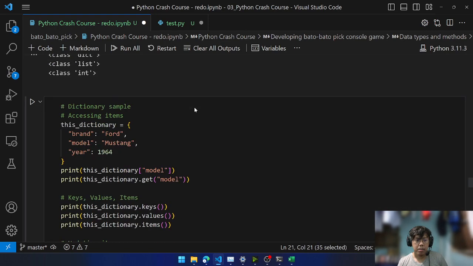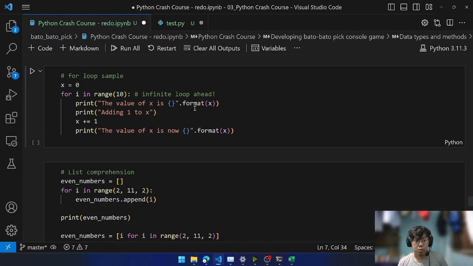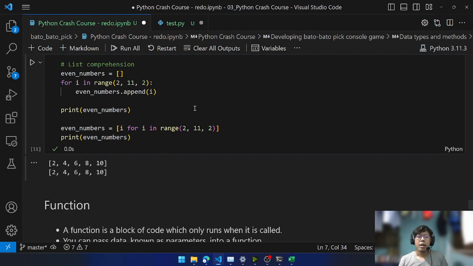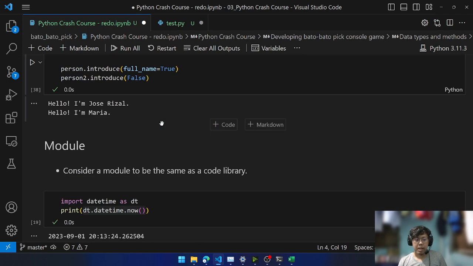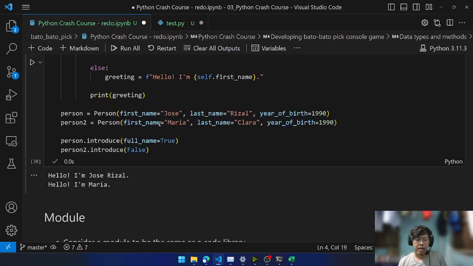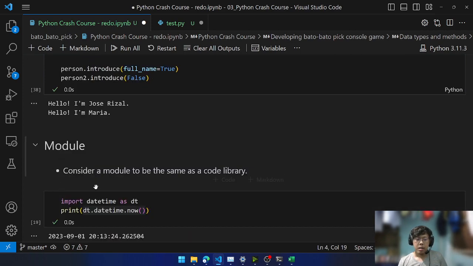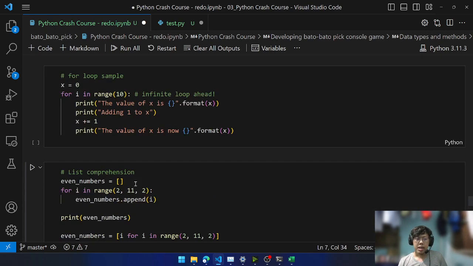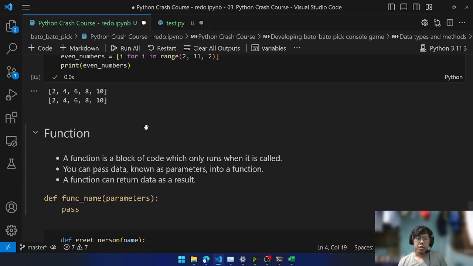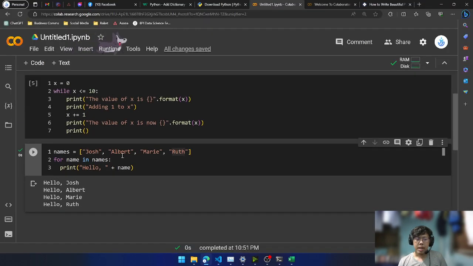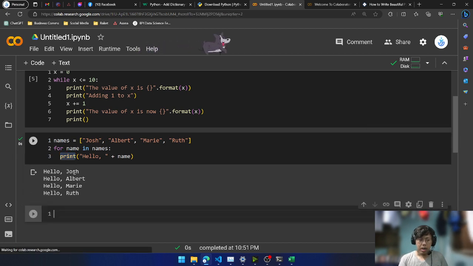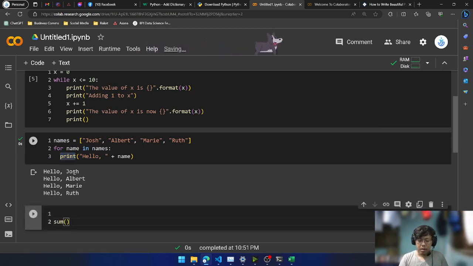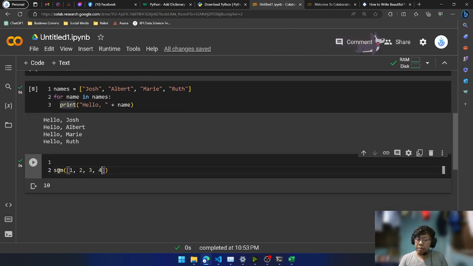Okay, balik tayo rito. I think we're down to our last two topics before tayo mag-code. Sorry, tatlo pa pala. Function, classes, and module. Pero mabilis lang tong class. Ay, itong module pala. Kay function muna tayo. Si function, di ba kanina gumagamit tayo ng print, gumagamit tayo ng sum. Ito, sum, 1, 2, 3, 4. Yan. Mga functions yan.